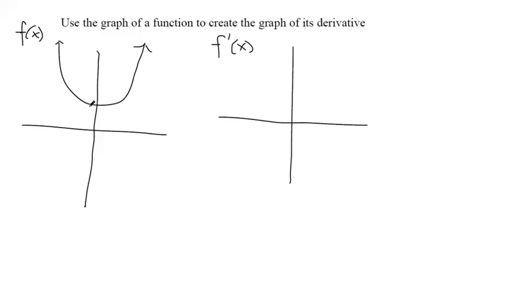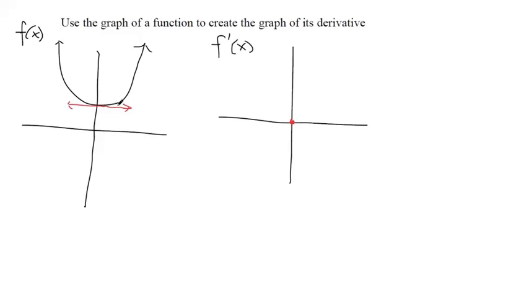You know, right here, if we were to draw a tangent slope at x equals 0, it should probably be a horizontal line, right? Because if it's going to touch just once, if it's going to be tangent, then it should look something like this, which looks to be a slope of 0. So over here in my graph of my derivative, I'm going to put a dot at 0, comma 0. And the reason is because at x equals 0, my slope is 0.